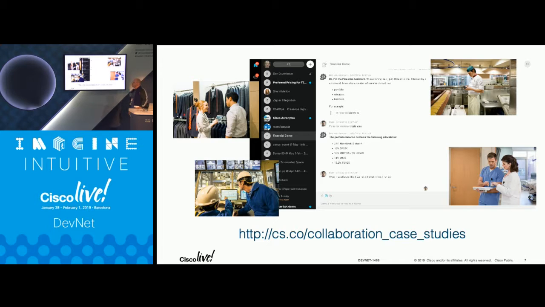Use cases for collaboration are many. You can go here to see some of the high interest and very cool case studies that the WebEx folks have put together for you. All of these use cases pretty much can be augmented by applications, by integrations. You can make them data aware, contextually aware with your business processes and the users that are using these things on a daily and minute-by-minute basis.